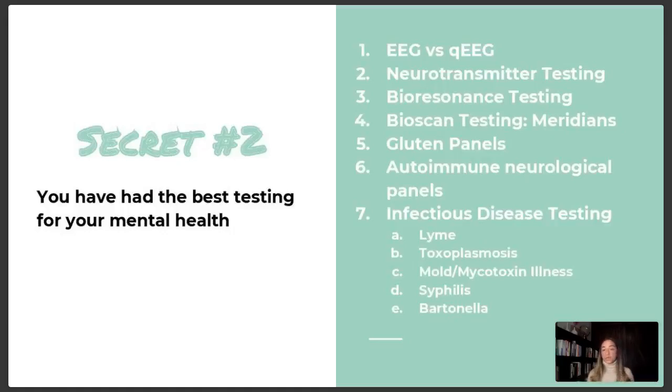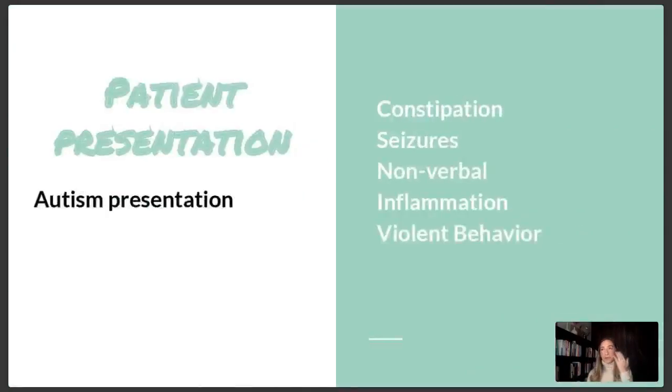And then, of course, making sure we're testing for toxic mold, and for other types of infections like syphilis or Bartonella. You might be thinking, syphilis, that's not even around anymore. Trust me, it is. And it is something that will affect the brain. Very often, syphilis is the real infection and it's being diagnosed as Lyme disease, because the symptoms of both conditions are very similar. And people think of syphilis as sexually transmitted, but that's not necessarily how it works. That could be one level of exposure.